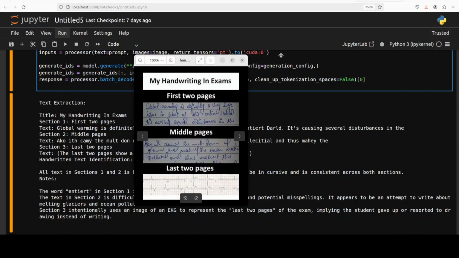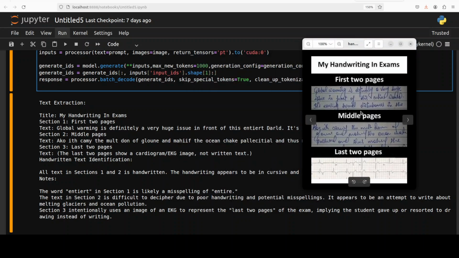It is causing several disturbances. That is quite okay. And then in the second one, I think it's not getting it right because it is getting harder. The words middle pages and all that stuff are right. And it's saying the word entire is likely a misspelling of entire. How good is that? So it has even corrected it.